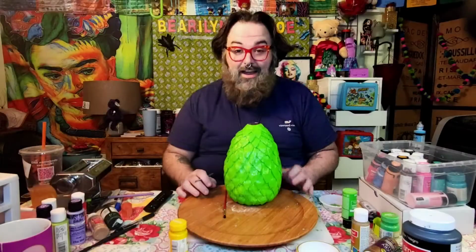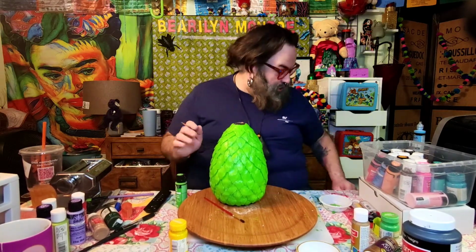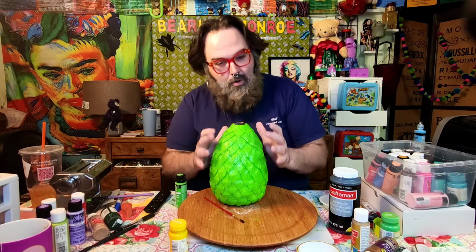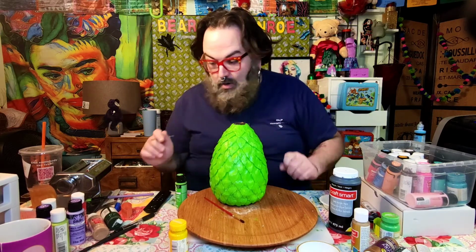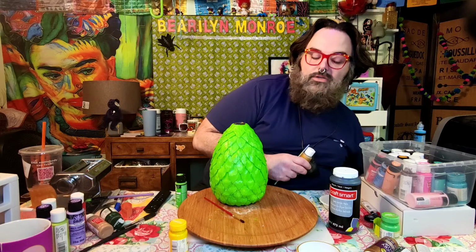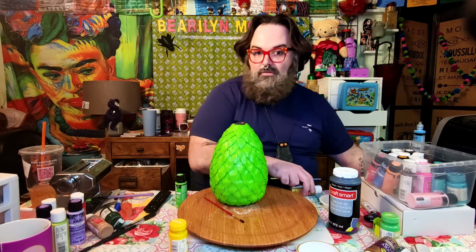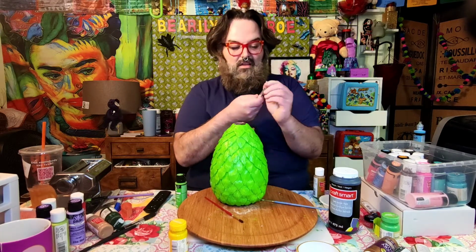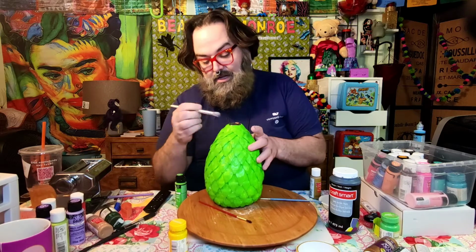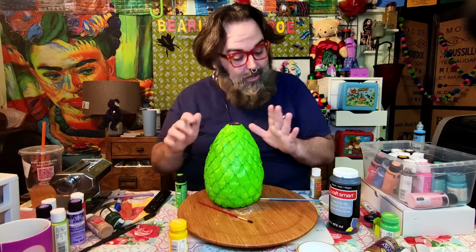So, all right. We have now put on a layer of paint. I went with a brighter green because what I'm going to do is take some black, water it down, and then do a wash on it so it gives it a dirtier, antique look. And then I'm going to go in with a gold on a dry brush, like a dry wispy brush. You want a brush that's got horrible coverage. Like this. You see how ugly that brush is? That's a horrible brush, but it's perfect for putting on dry. You're going to just take it and go like that, and it's going to give it a really cool coppered effect, so it's going to look patinaed. I hope.